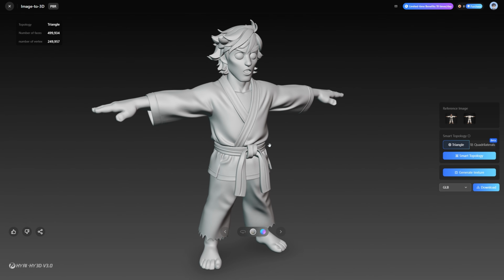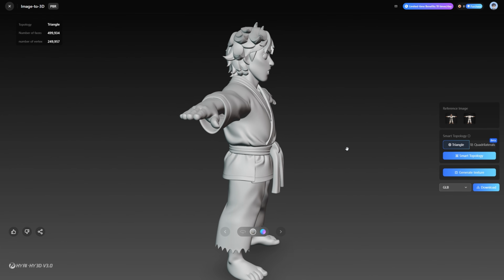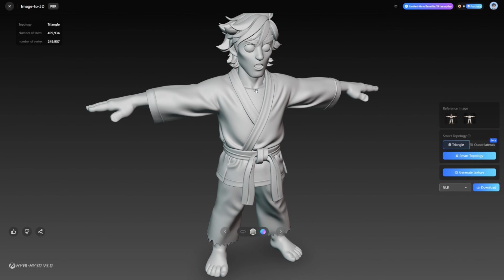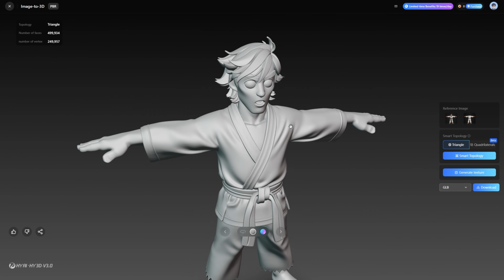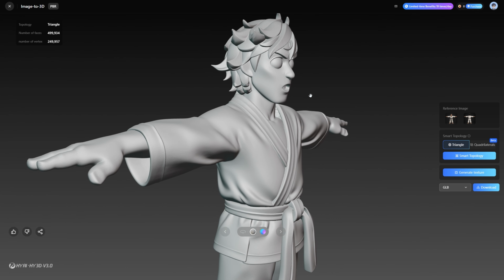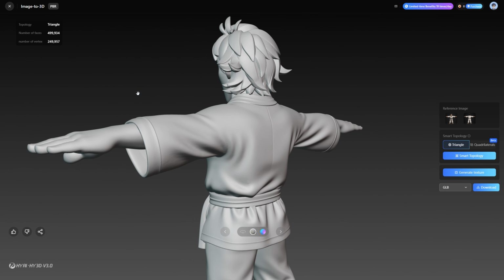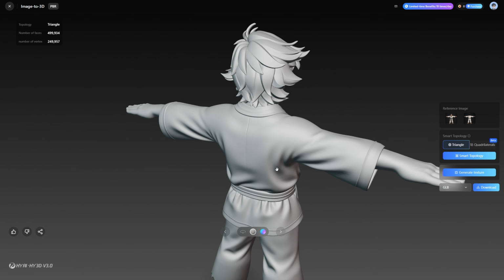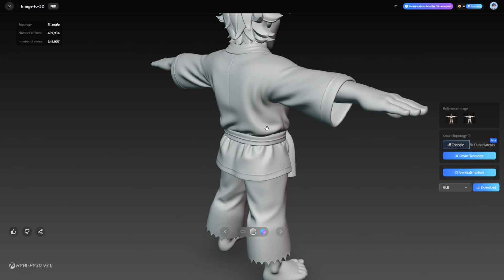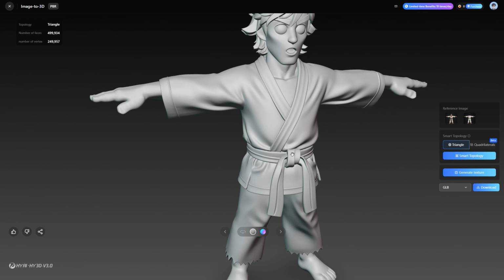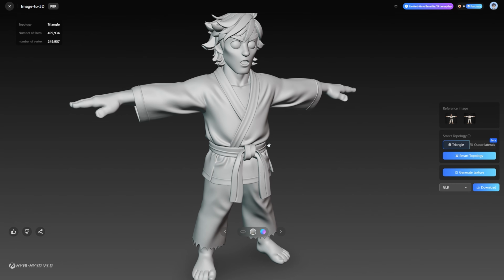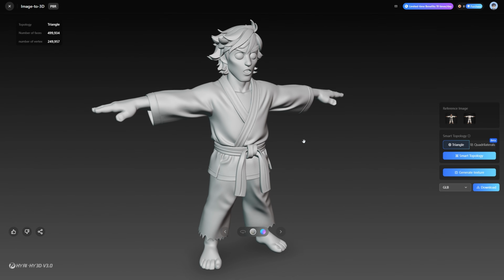Sometimes the feet are completely messed up. Sometimes the hands are messed up. It's a little random what you get, but try to make a few models, see what comes out best, and go with that one. And then you should fix all the problems inside Blender afterwards with sculpting and editing. I will not go into that because that's a whole other tutorial in itself. If you're just using this for background props and stuff like that, these small things are fine.